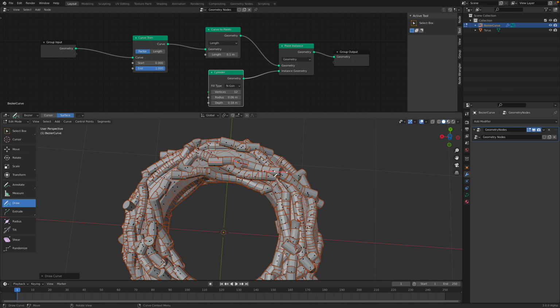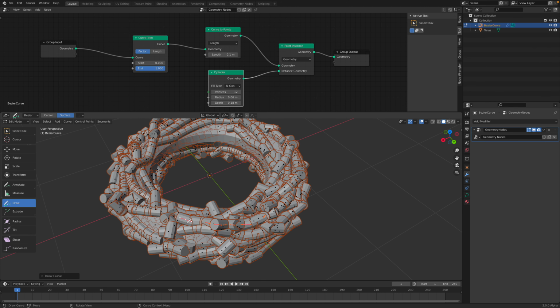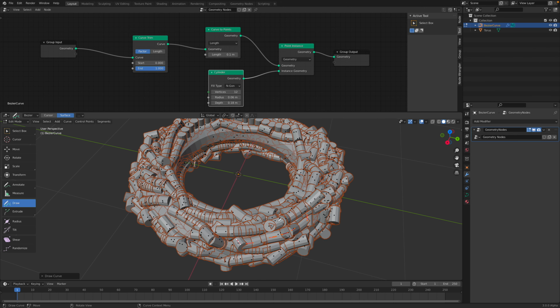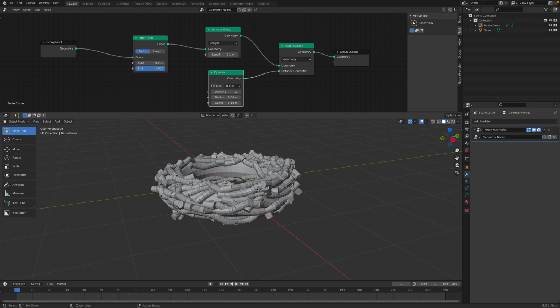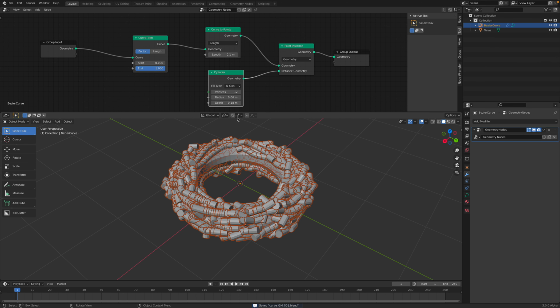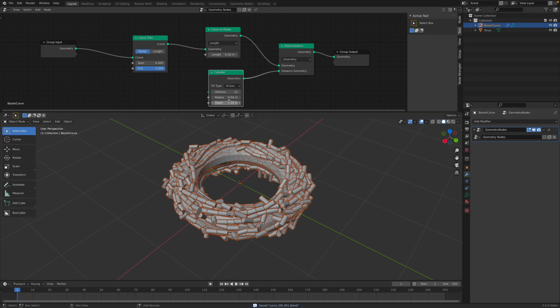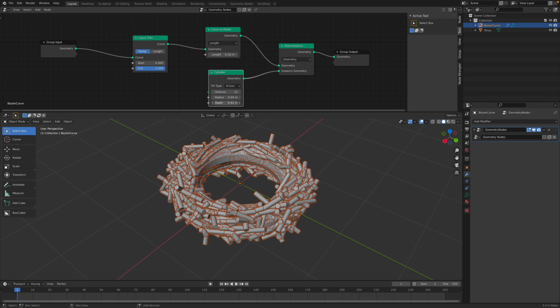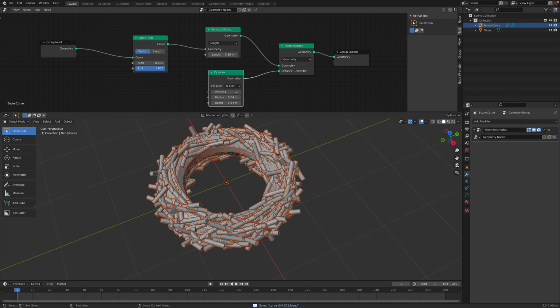I really want this accumulative effect, kind of like using real paint, and each of the strokes should have a different color, for example. Okay, now we have this. We can play around with the radius and the depth. Right, so I think this is super neat.